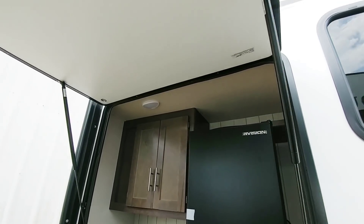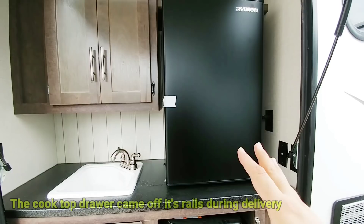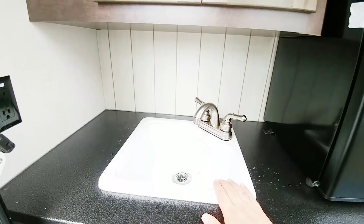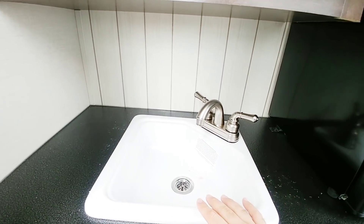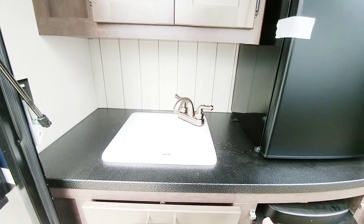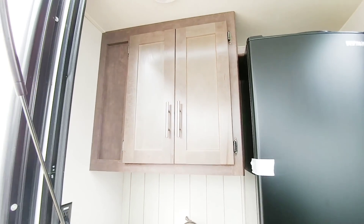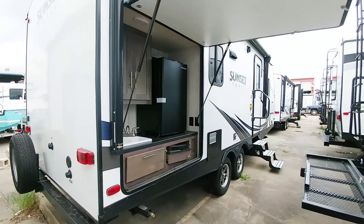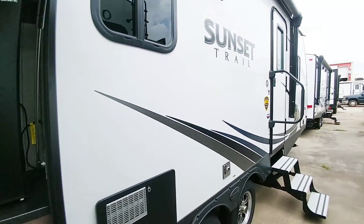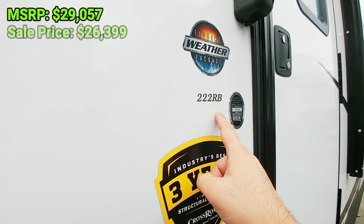The outside kitchen in this coach is also much bigger. It's not quite as wide, but you get a really nice larger outside refrigerator, a cooking area, cabinet space, and a sink — which I absolutely love. I think they should put outside sinks on every RV because they just come in incredibly handy for washing the kids' hands, prepping fish, anything you might need to do. Plus there's a nice cabinet space above it. I really like these compact Sunset Trails. I prefer this unit right here, and this is the 222RB — RB stands for rear bathroom.